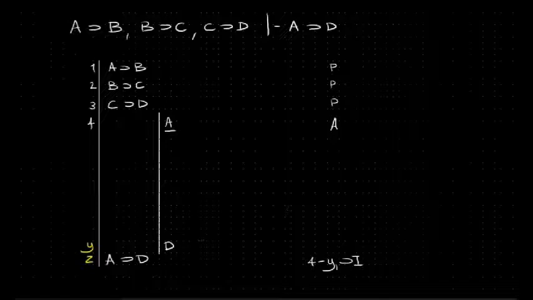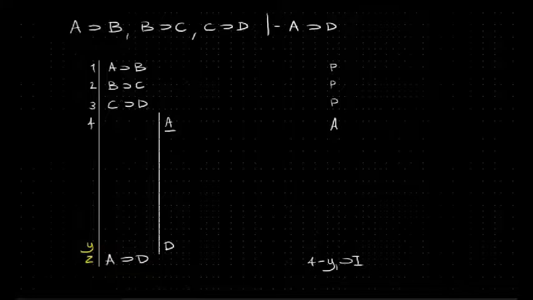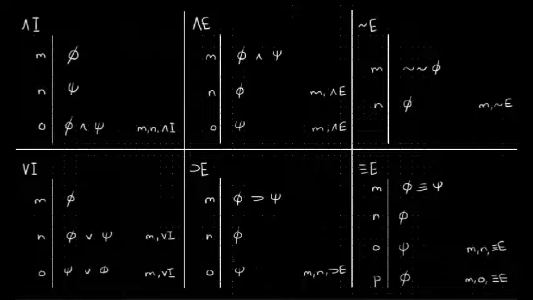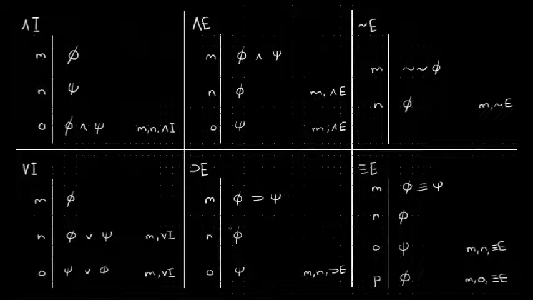Now we can go about business as we did when we just had one scope bar. So we can think, how did we arrive at D? And we can look at our premises and think, well, we've got a conditional here, C then D. So if we could have the antecedent C, then we could derive D here. Notice though, if we go back to our rule for conditional elimination, as I said at the beginning, the conditional statement and its antecedent need to be on the same scope bar as the formula that we're deriving.